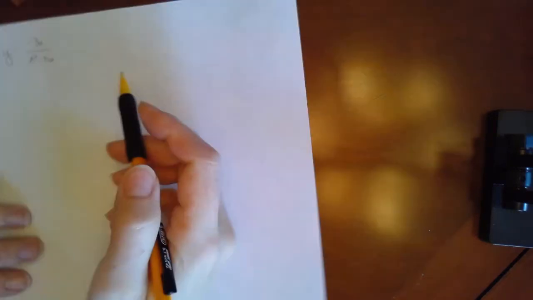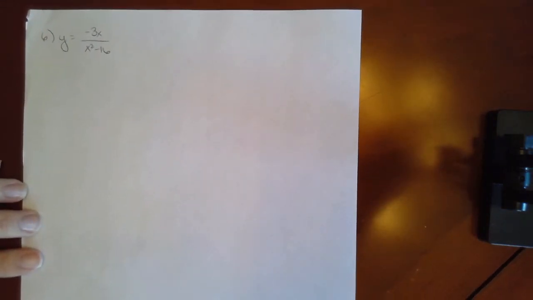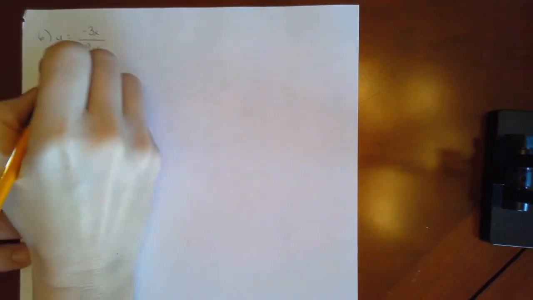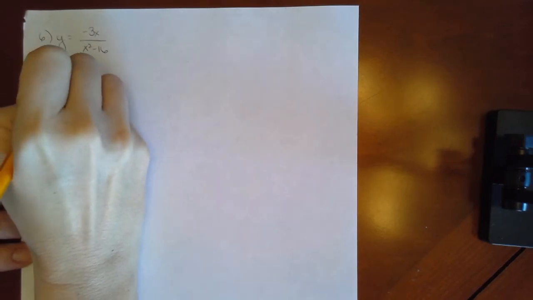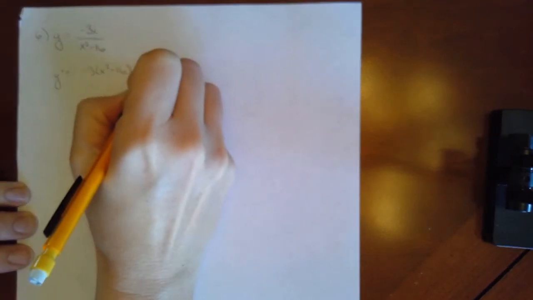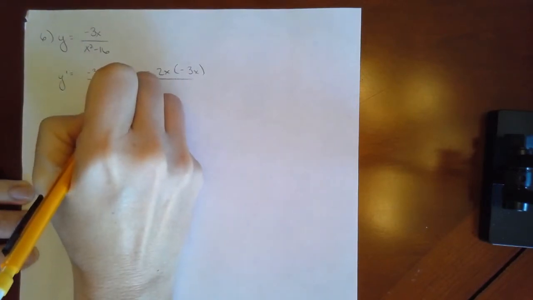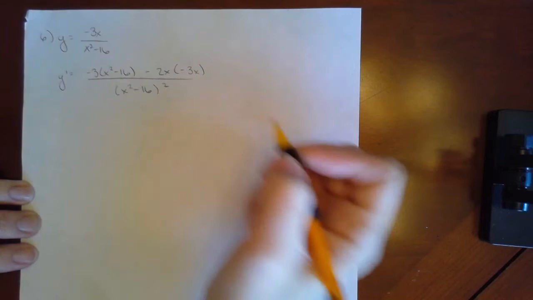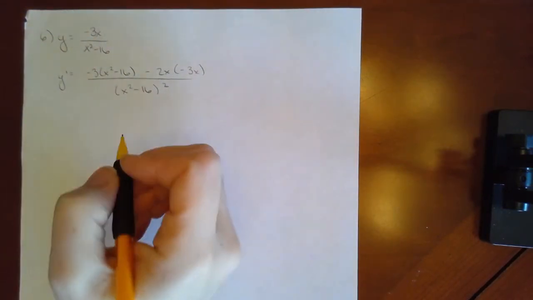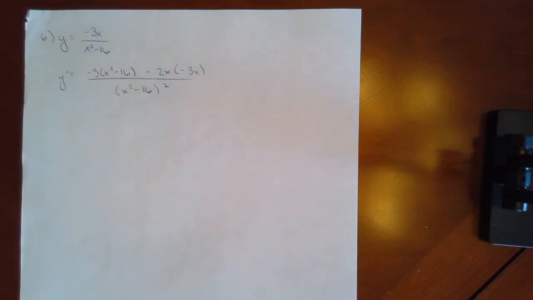Okay guys, let's try a curve sketching problem. This was number 6 off of the worksheet, and I'm just going to remind you that right now I'm going to use the quotient rule: derivative of the first times the second minus derivative of the second times the first, all over the second squared. And after I simplify this, I'm going to find the second derivative, most likely also with the quotient rule. So I'm going to pause my recording and then pick it right back up once the derivatives are done.